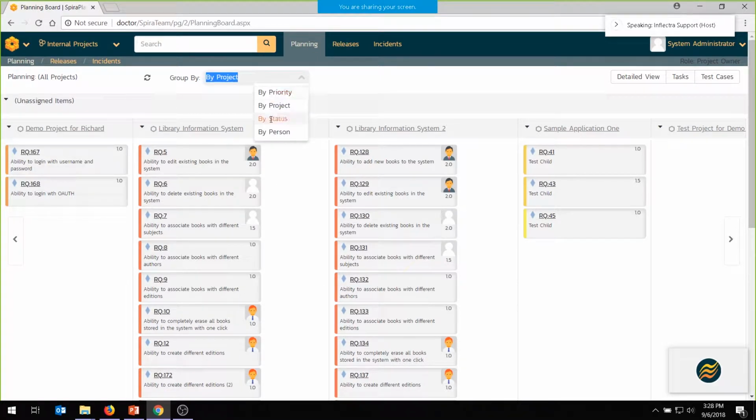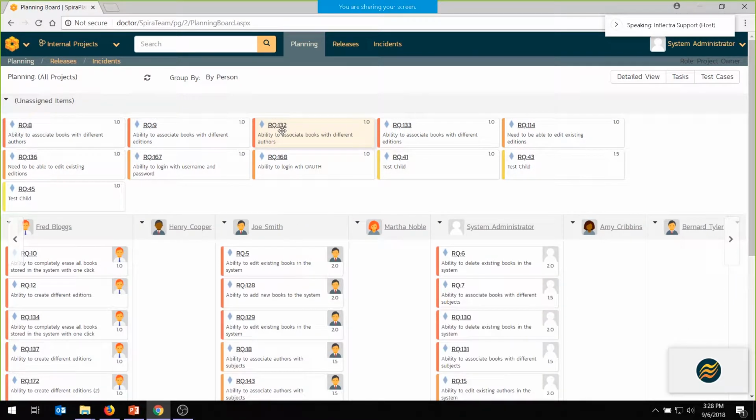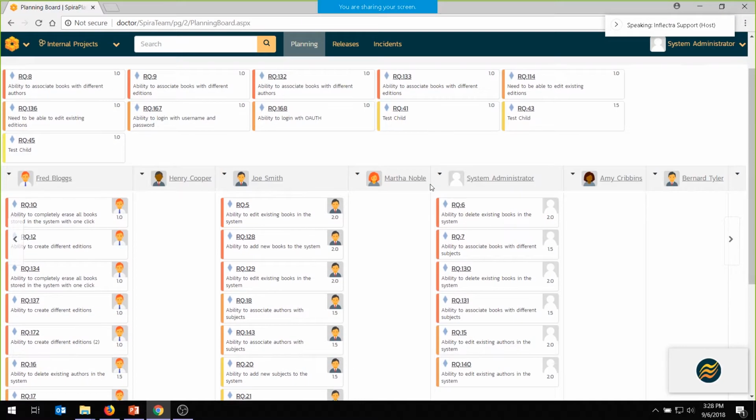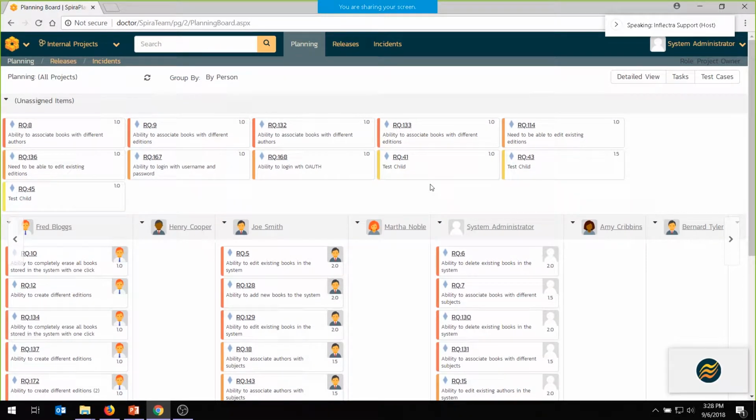And by that, you can then go by person to see if you've got members of the team, and these people might be on multiple projects, what are they working on? And so you can see your workload across the program. So that's the other nice thing, is whereas the project dashboard and the project planning board will let you see, Fred is working on this project, he's got some stuff assigned to him, I don't know what else Fred's working on. Well, this will let you see everything across all the projects in the program.